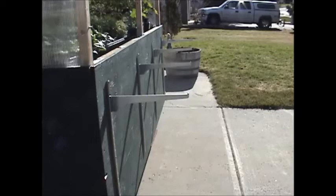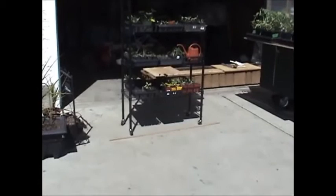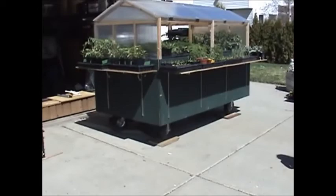Another thing I want to do today is take this shelf I was using in the kids' room in winter and put casters on the bottom so I can wheel it in and out of the garage easily and load it up with plants. Here's the shelf with casters on it — now I can wheel it into the garage at night so nobody steals it, and wheel it around out of the wind or into the shade as required.